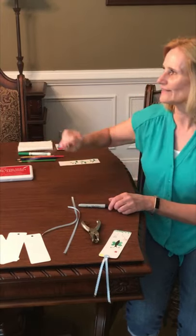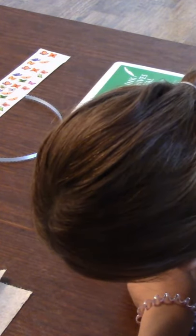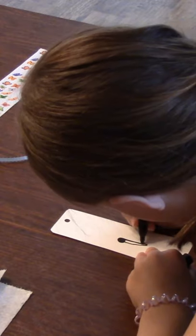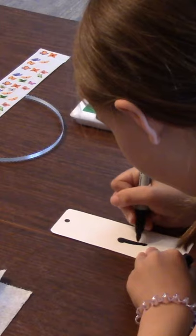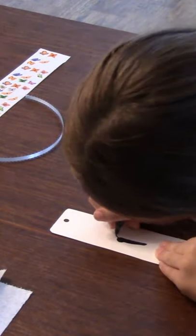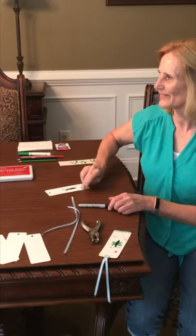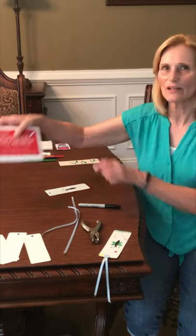How are you doing over there, Layton? Okay, we're ready to do our wings? Yes. Okay, now we're going to take our stamp pad.